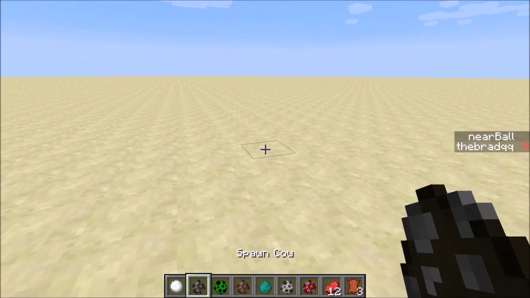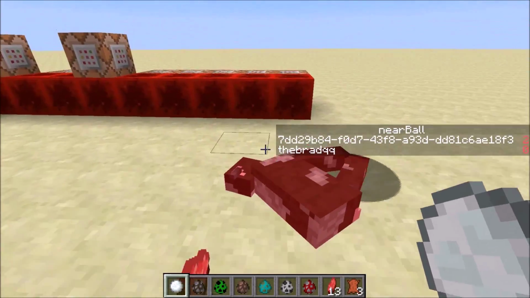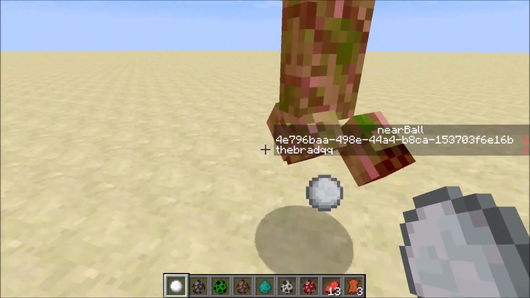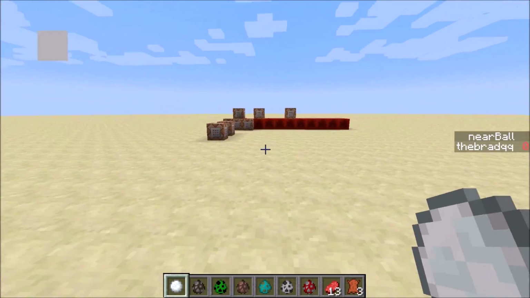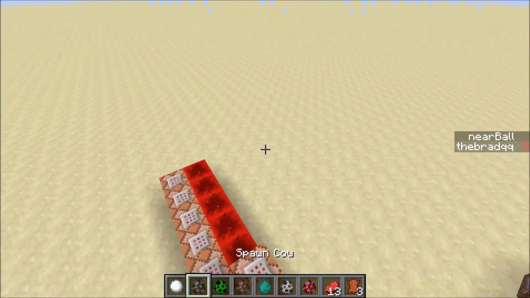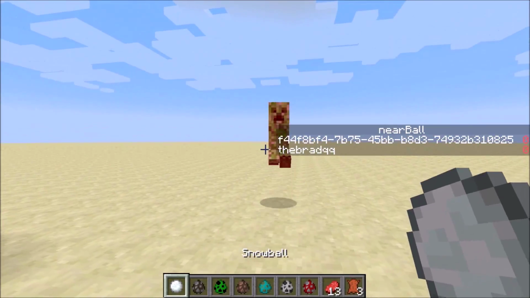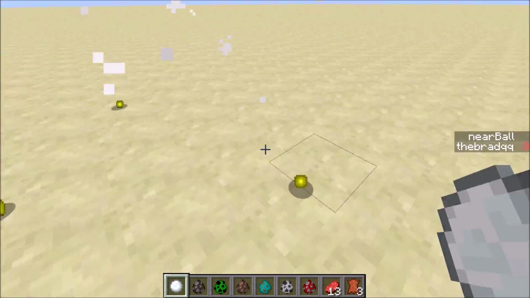Another issue is if you're near an entity, I mean really near, sometimes the damage will not register. Let me see if I can do that. You can see I'm still damaging it. But some of the hits did not register. Only when you're around 2 to 3 blocks away, then it'll start registering all the time.